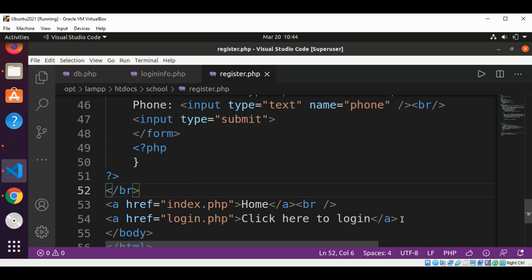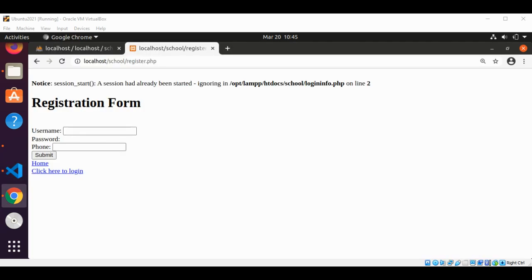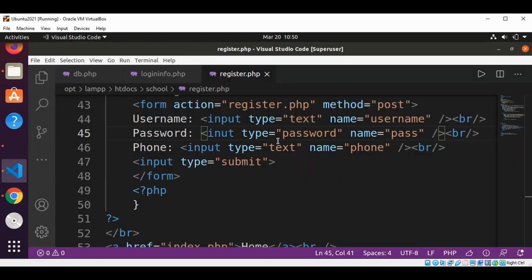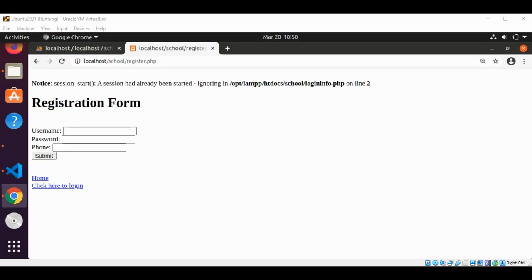And yeah, that's fine, I think so. And we can access our page at localhost and our file name register.php, and this is our simple registration form. Our password field is not showing up. There is a P missing over here. This is input. Now we also have a password field.